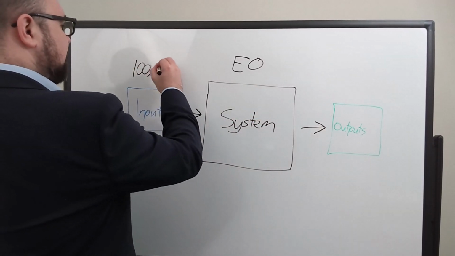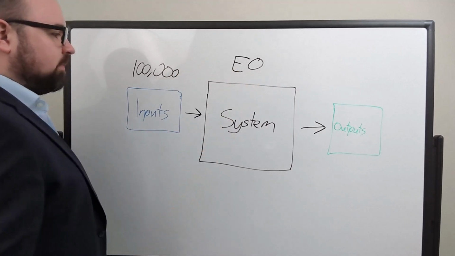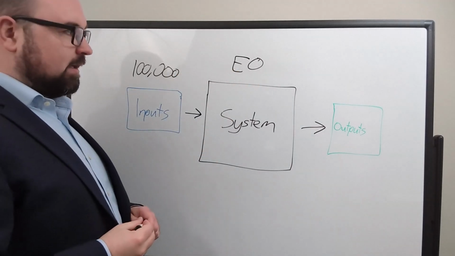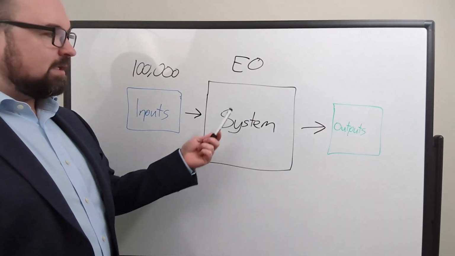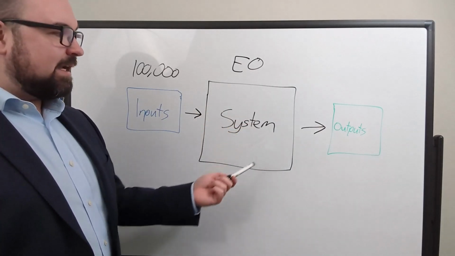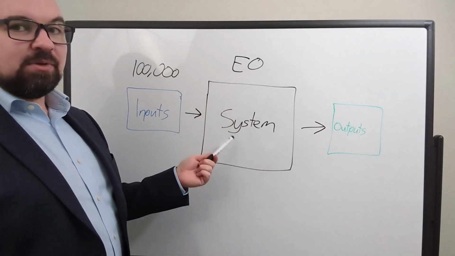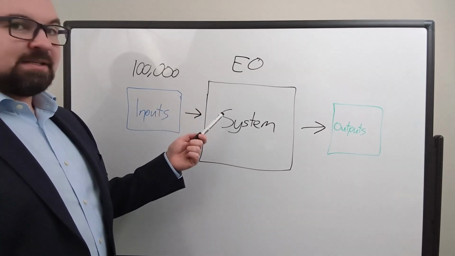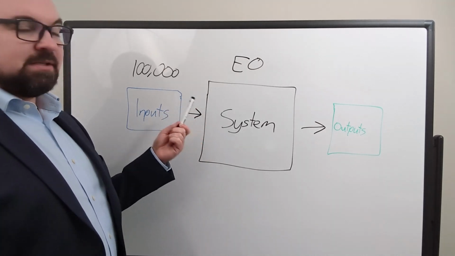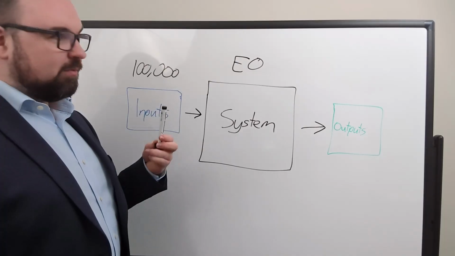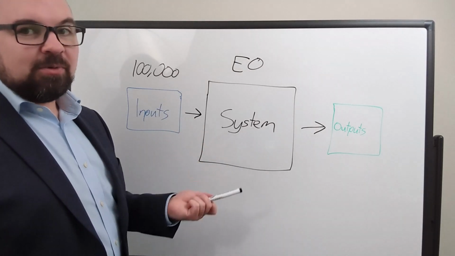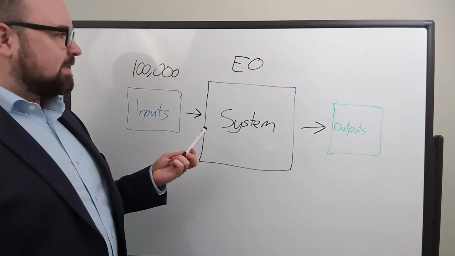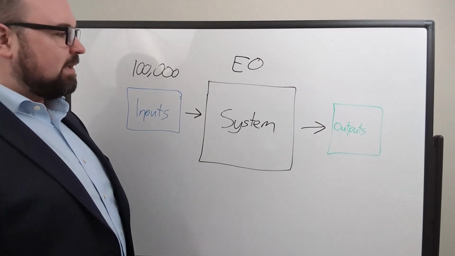So if it's 100,000 people, and they're going through your particular system here, which is your email outreach, you have to remember that now this system, unlike what we had a moment ago in SEO, is not dedicated. There's no dedicated landing page. There's nothing that speaks directly to that person. There's nothing personalized in there. It's just a very broad message. You're probably well aware that if you try and target everybody, you're really going to target nobody. If everyone is your customer, nobody is your customer. I believe that's what the phrase is. So in that case, you could have really bad outputs.